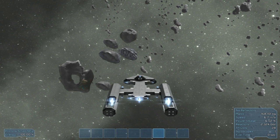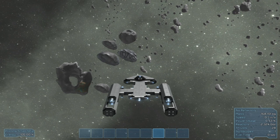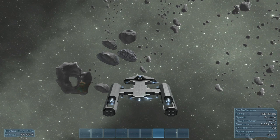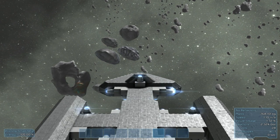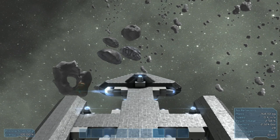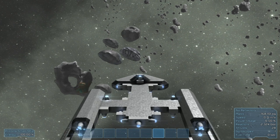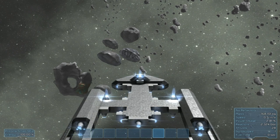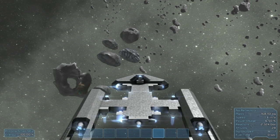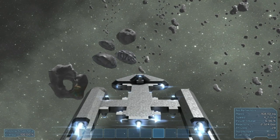Alright, so... Turning, I'm not feeling anything, to be honest. I don't know if I'm hitting the wrong... If there's certain buttons I'm supposed to push or not. So I am moving. I don't mind the look of this. It looks okay as far as the various thrusters go. Yeah, I'm okay with that. The problem is it's not moving very far, or at least it doesn't look like it's moving very fast.